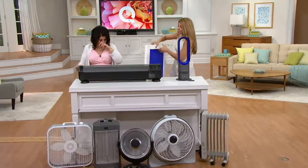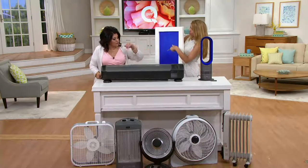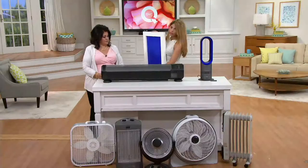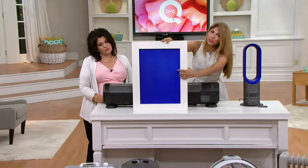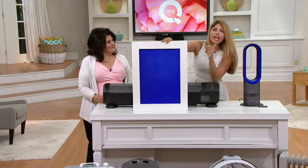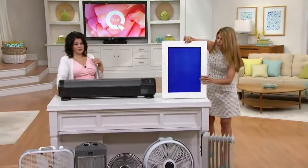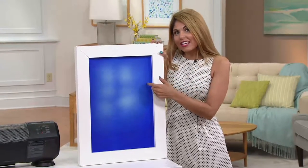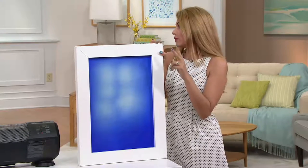Back to the blue board demo — it's special paint that changes color when it reaches over 80 degrees. The heat gun reads 187 degrees right now. The board isn't turning even though I'm barely a foot away from the baseboard heater, because all the heat is being wasted going up to the ceiling. It takes longer and wastes more energy. With the Dyson's air multiplier technology the air comes out toward you — now you can see that blue board turning white because it's heating it up that fast.